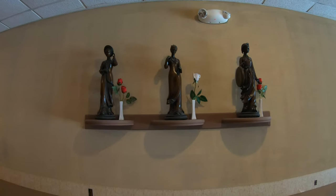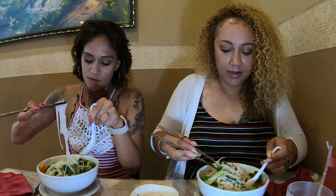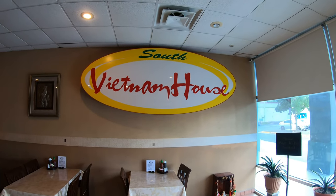Yeah, it's just fresh, and again, it's filling, but not overly filling. You can taste the herbs and the vegetables, and they season their broth really well. I've had some other spots that serve pho, but it's not as flavorful. You can really tell that they take their time when they make their stock, because they make their stock themselves. So, disclaimer, even though this is a vegetarian dish, if you're vegan, don't eat this, because the broth, they use chicken and beef. Well, that's why it's so flavorful, though, because it really is.